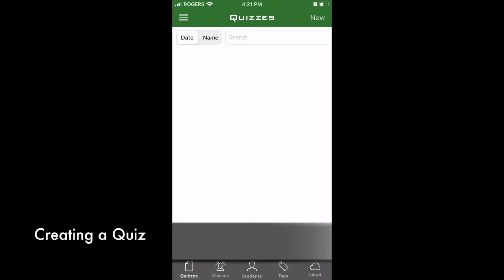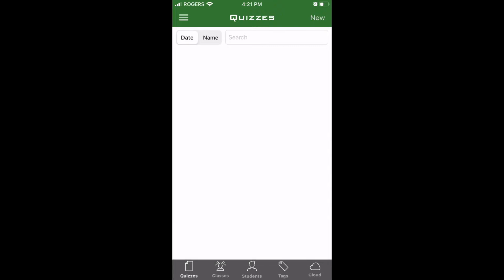Okay, we're ready to set up our first quiz. For this, you'll need to download the ZipGrade app on your phone. It's the only way to create quizzes. I've done that. Now you're looking at the landing screen on the app on my phone. Our first step is going to be to click on New so we can create our first quiz.